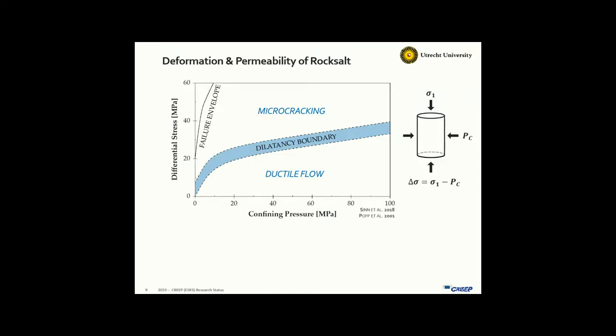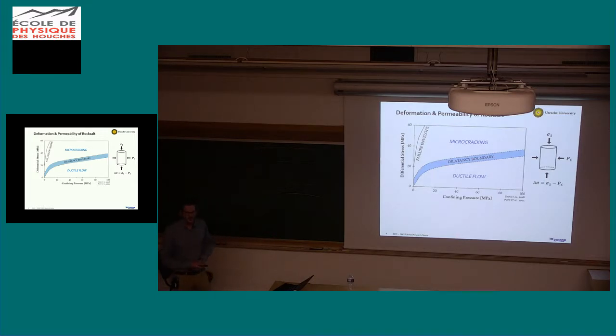A lot of literature is available that studies the mechanical behavior of salt, as Janos already pointed out. A lot of creep tests and experiments have been done, and it's generally well known that there's a certain dilatancy boundary depending on the stress conditions. When we have low differential stresses, rock salt is more or less impermeable and deforming by ductile flow. But if we increase the differential stress, then it would microcrack and behave a little bit more brittle, and this can increase permeabilities.